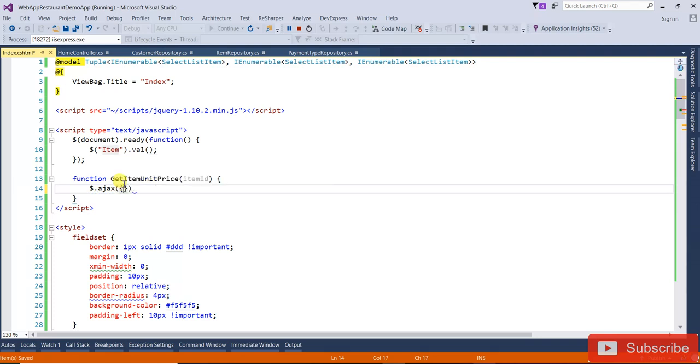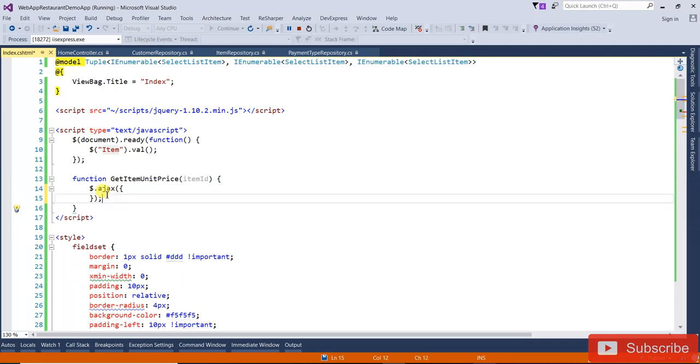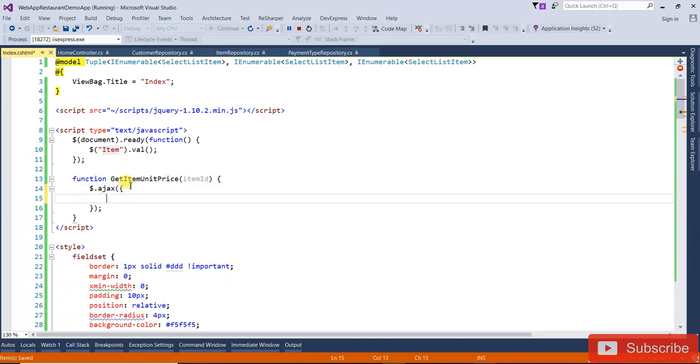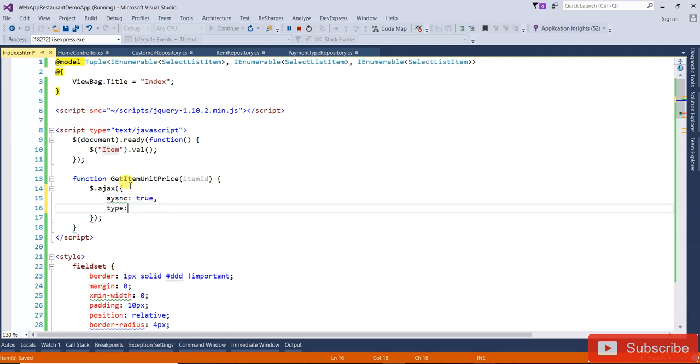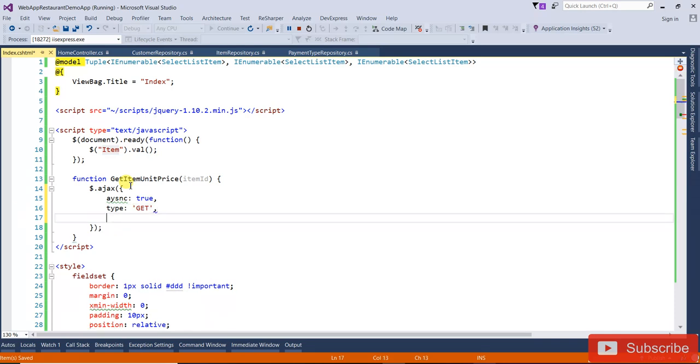Then here I'm going to write: first, async will be true. Type will be get. Then data type will be JSON.